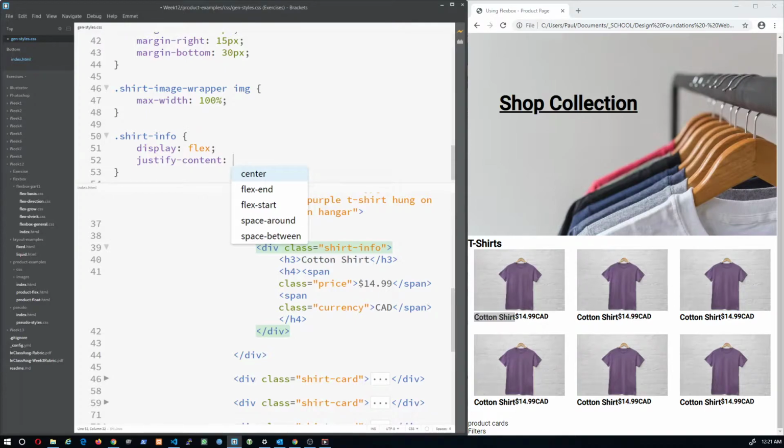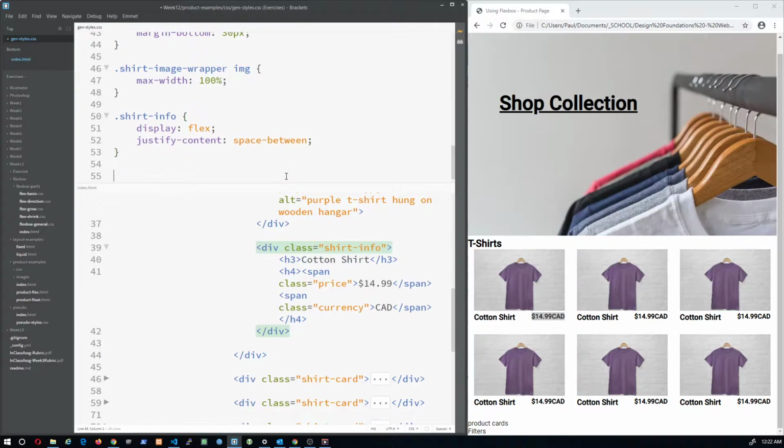By default, a flex container has a flex direction of row, which is why these two children, the H3 and the H4, line up together in the same row. For my justify content, I'm going to add a value of space between. So that will split them apart.